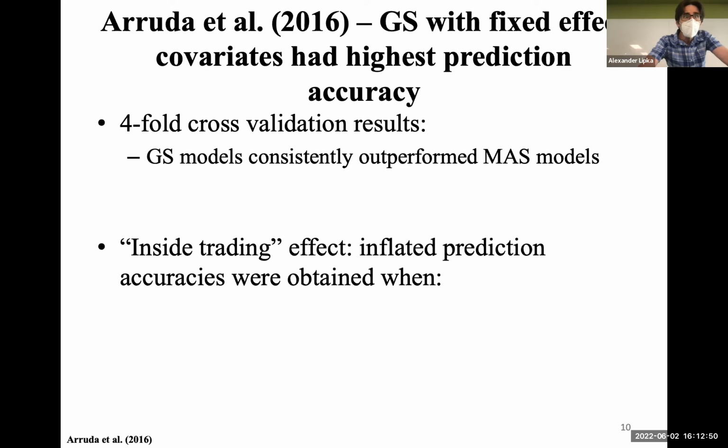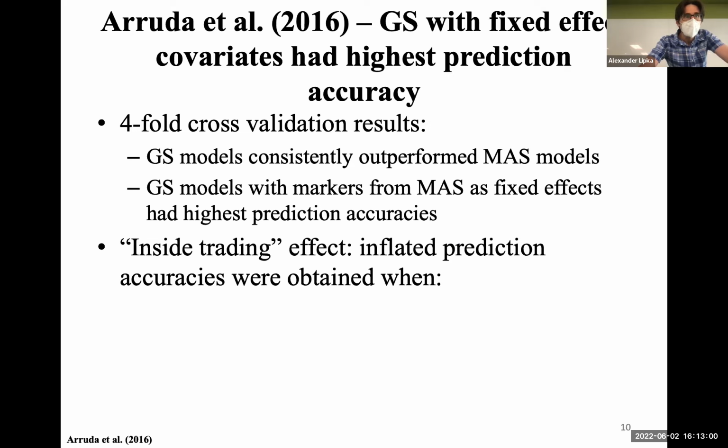So the results were that our genomic selection models consistently outperformed the marker-assisted selection models, okay? And our genomic selection models with markers as fixed effect had the highest prediction accuracies. So here we're seeing a totally different result from the carotenoid results, because remember, for the carotenoids, we saw similar prediction accuracies whether we use a genome-wide marker set or there's 2 subsets of markers, right? Here we're seeing the opposite. GS is always the best, okay? And even better, GS with marker-assisted selection had the highest prediction accuracies. So any questions there?